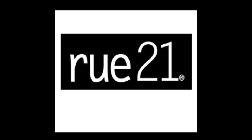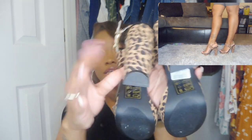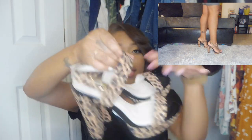Let's start with Rue 21. At Rue 21 I picked up these platform sandals — I couldn't get the name off, but these are the platform sandals in leopard print and they're by the brand Cupid. They have a block heel feel on them so it's easy to get your balance. They're really cute — they'll be cute with jeans, cute with dresses, even with shorts. They are on the website right now for $20.99, which is not bad at all.